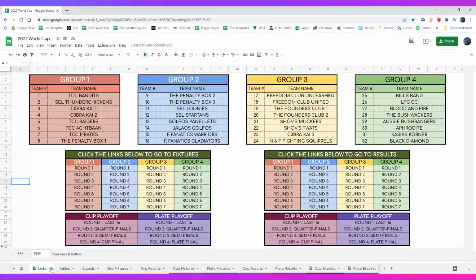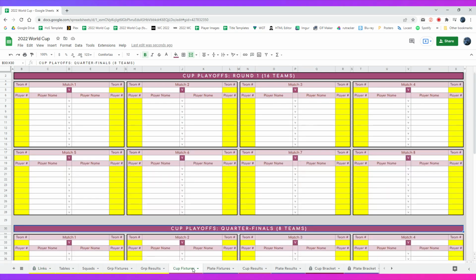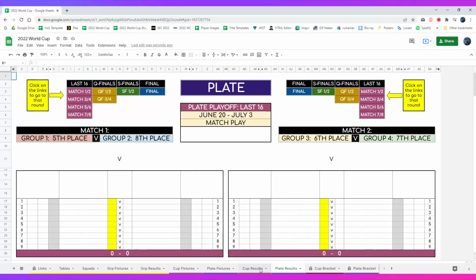Again, if I go back to the links, you'll see here the cup playoff for the fixtures, cup playoff for the results, and so on, the 4 different rounds that there are there. There, cup fixtures, you've already seen that kind of thing. Cup results, whoops, complete fixtures, I beg your pardon. Okay, cup results.